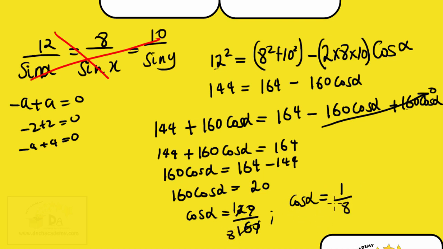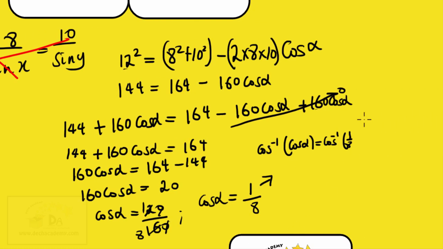So I can determine alpha by taking the inverse cosine of both sides. And that's something you can easily do by using a calculator. But let me just show you what I'm doing. I'm taking the inverse cosine of both sides. And the inverse cosine is given by the symbol cos to the power of minus 1. Now you can think of the inverse cosine as something that cancels the cosine symbol, which leaves alpha. So you can think of the arc cosine and cosine functions cancelling each other out. Therefore, alpha is equal to the inverse cosine of 1 over 8.